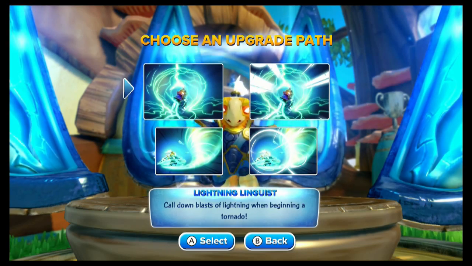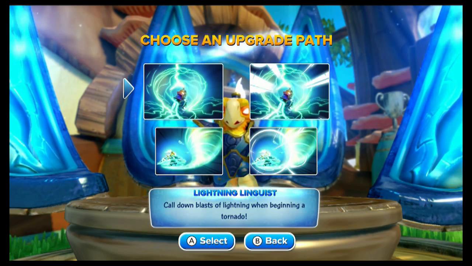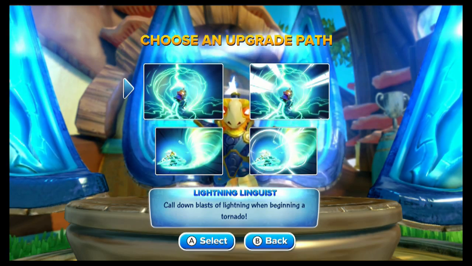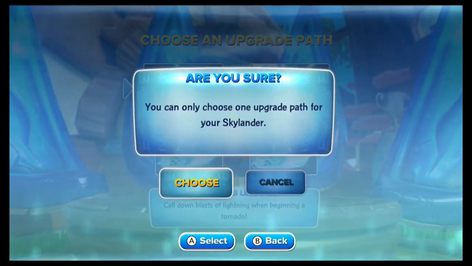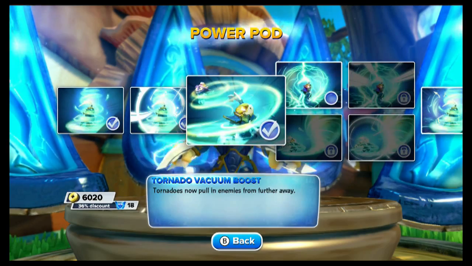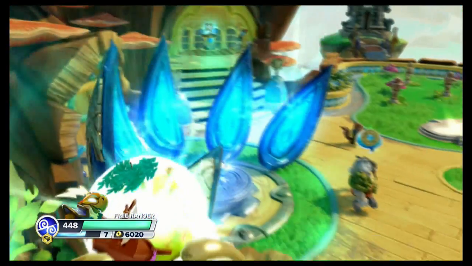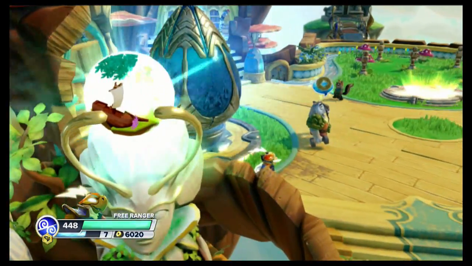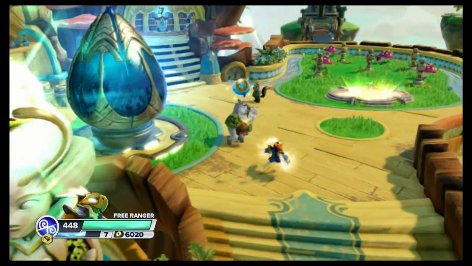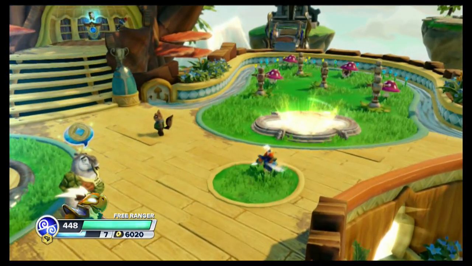And I think that Lightning Linguist ties in better with Storm Focus, for the simple fact that, A, they're both lightning based, and 2, I think they'll work well in tandem together. So we'll go ahead and take regular Free Ranger down the Lightning Linguist path for his bottom end. We're going to go ahead and choose that. I will back out before we pick anything up there. We just bought 2 of them, so we got the vacuum boost and then the duration increase. So let's go ahead and see what that does.